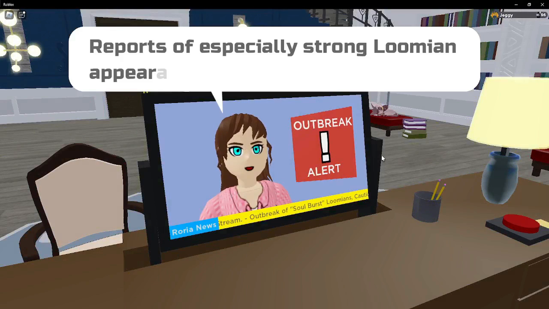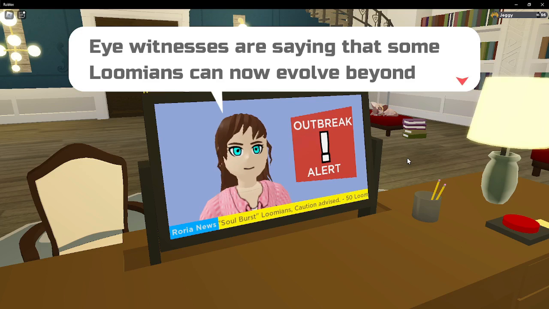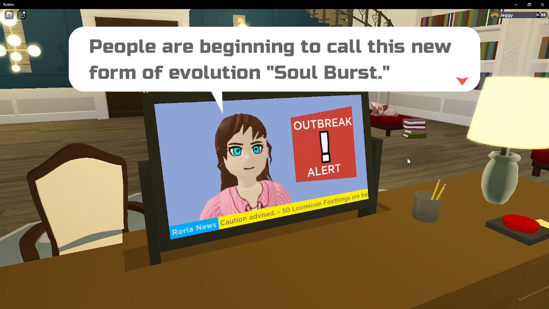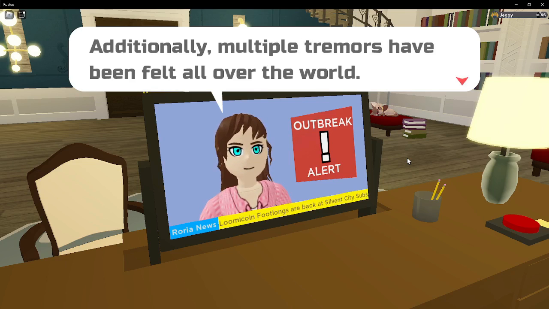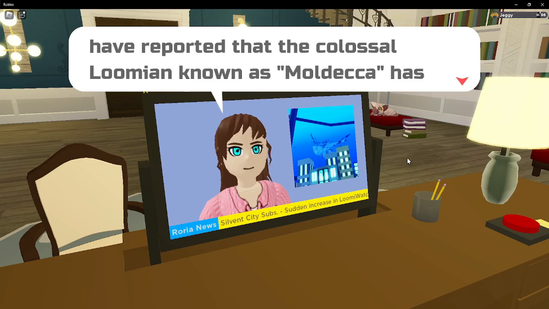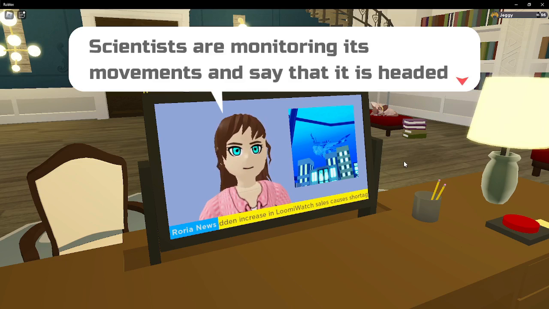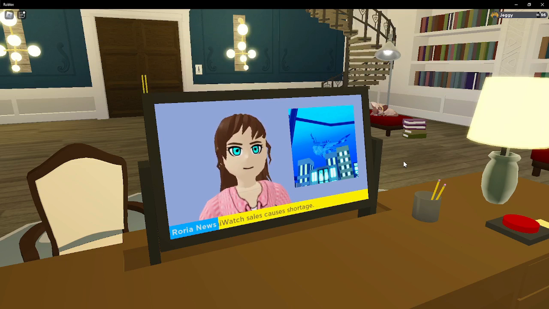A few days later, back at the Ferris estate. Reports of especially strong Loomian appearances continue to increase across Roria. Eyewitnesses are saying that some Loomians can now evolve beyond their previously known potential, changing form and increasing in power. People are beginning to call this new form of evolution Soul Burst. It is believed that changes in the flow of energy throughout the soul stream have caused this to occur. Additionally, multiple tremors have been felt all over the world. Experts say that this could also be linked to the changes in the soul stream's flow. In other news, Atlantean's officials have reported that the colossal Loomian known as Maldeka has stopped circling Atlantean City and is headed toward mainland. Scientists are monitoring its movements and say that it is headed directly for Roria's ancient battle Colosseum. What the? Stay tuned for more information.